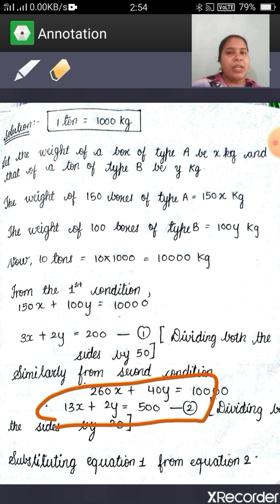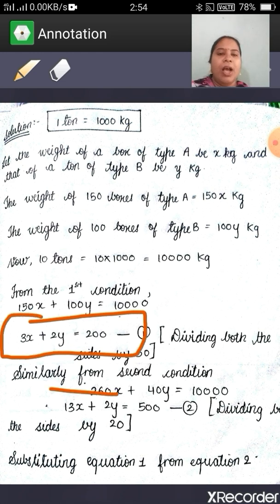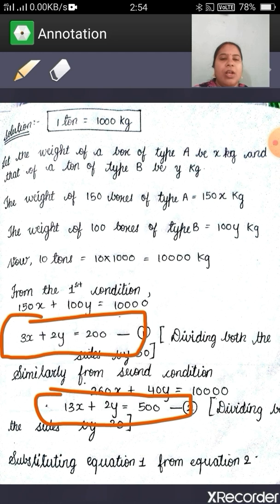I hope you are understanding how we are getting equation number 1 and 2. So now what is left is to solve these two equations. This was our equation number 1 and this is our equation number 2. Look at it. I am giving you a few seconds to think. Do you remember any easier method how it can be done? Look at the coefficient of y. I hope you have recollected that the coefficient of y is the same, and that too with the same sign, plus 2 and plus 2. So plus 2y and plus 2y are the same here. So we use the concept of same sign subtract, and we will subtract these two equations.